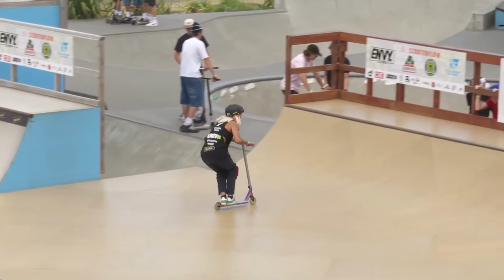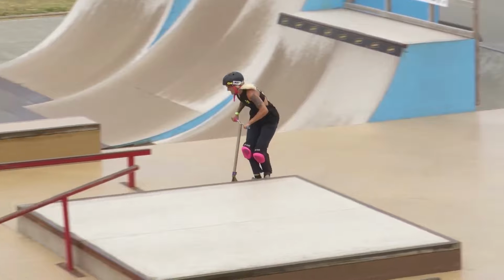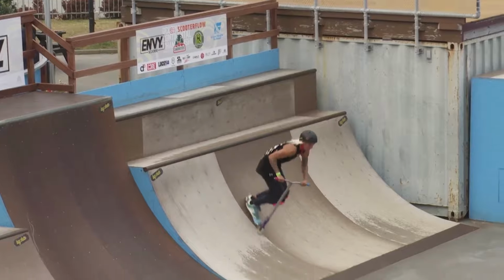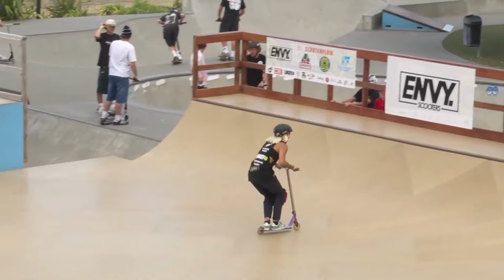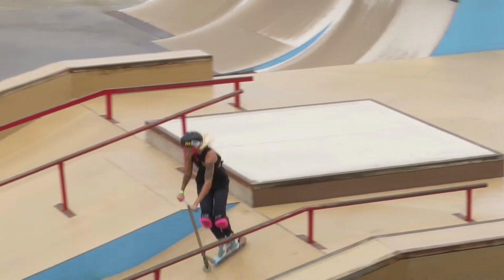Nice bar twist out of the bank there. Chinking up, whipping, feeble 270 bar in. Backside board, going all the way across that flat bar. Steezy T-bog as well. Bar and over the garden gap and then linking it up with a brakeless manual into that backside disaster.